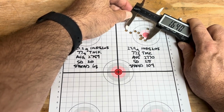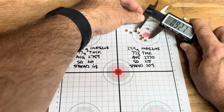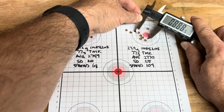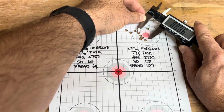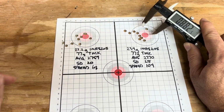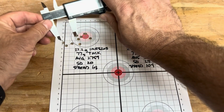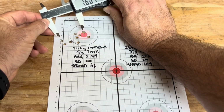So that's 1.6. It was tight when I first started, so it was about 0.88, I'm going to say, to start out with. And then I really sped up towards the end there. Over here on this side, 1.6 there.